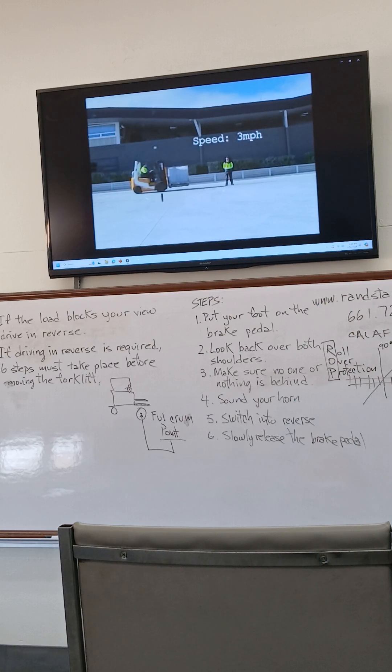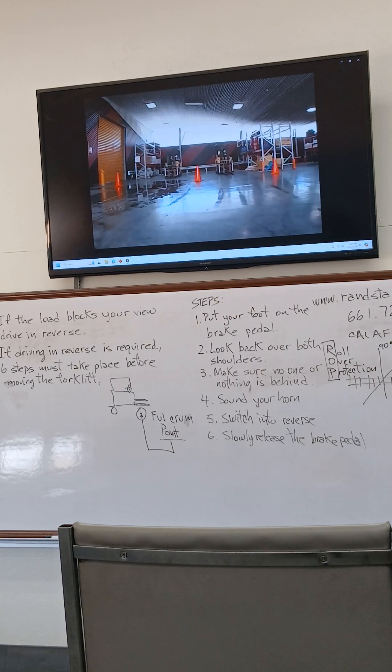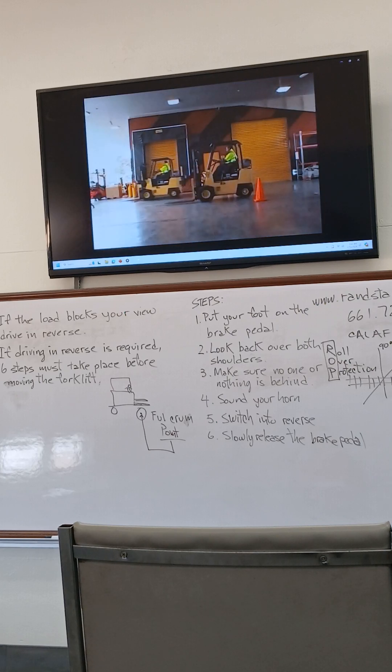Even while traveling at 3 miles an hour, it can take you 4.5 to 9 feet to come to a safe halt in an emergency. This distance may double if you are distracted or are traveling on slippery terrain.